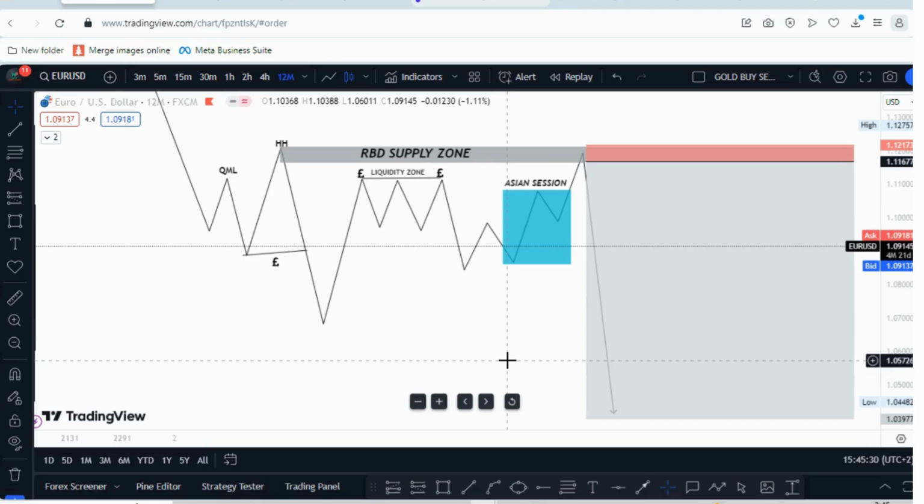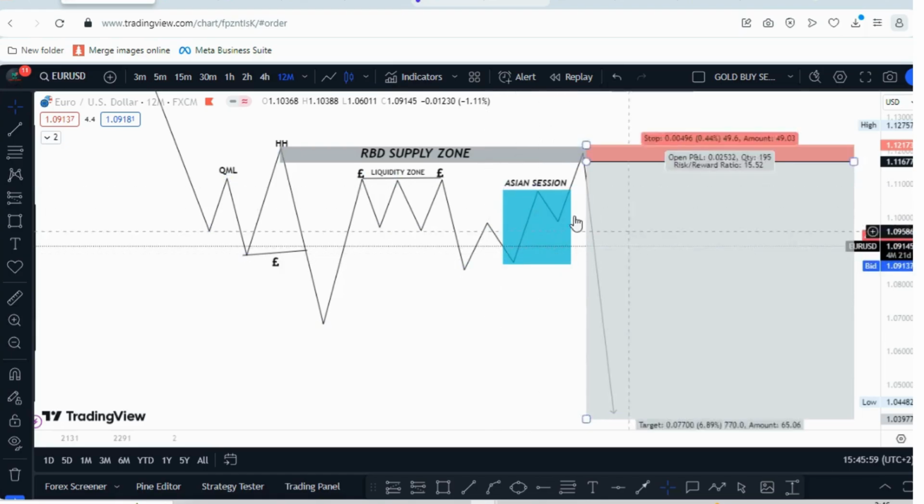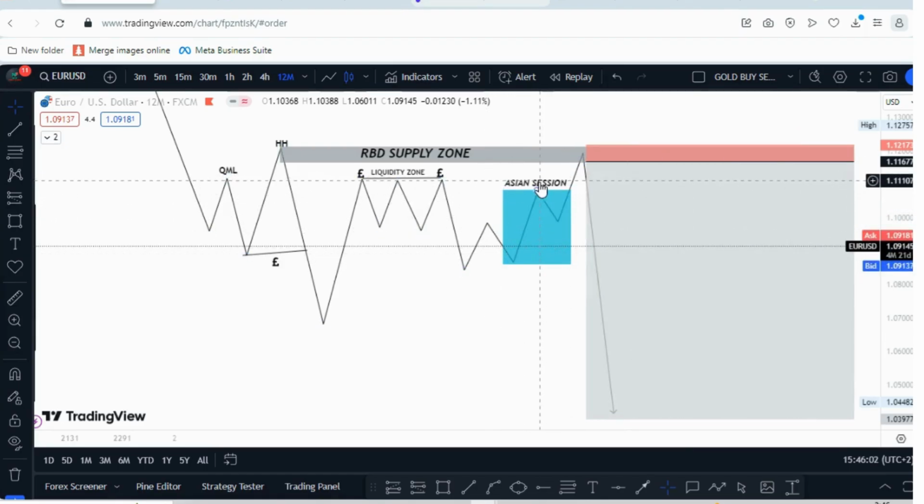All right, so why is it important? You and I understand by now that the Asian session most of the time is used as liquidity. So it's important for you to wait for that liquidity to be taken out before you can jump into that particular trade. It's a must for me to wait for the Asian session to be taken out before I can execute any trade, right? So I always wait for either the high or the low of the Asian session to be taken out. Sometimes both highs and lows are taken out, and then the market usually comes to my area right here.